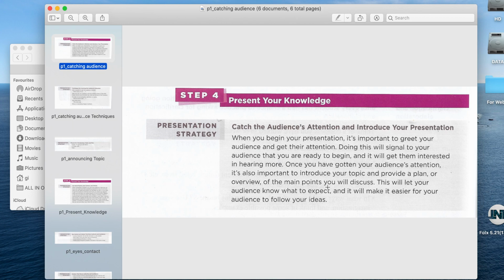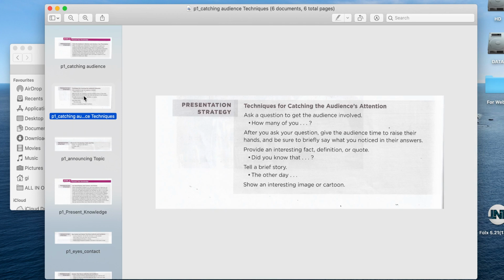Don't come to the class and say, hello, how are you? Today, you jump to the catching. You must catch first. Now we're going to learn how to catch. But for greetings, it's easy. Good morning, good afternoon, hello America, how are you? And then we greet the audience. Now, next step: the techniques for catching.